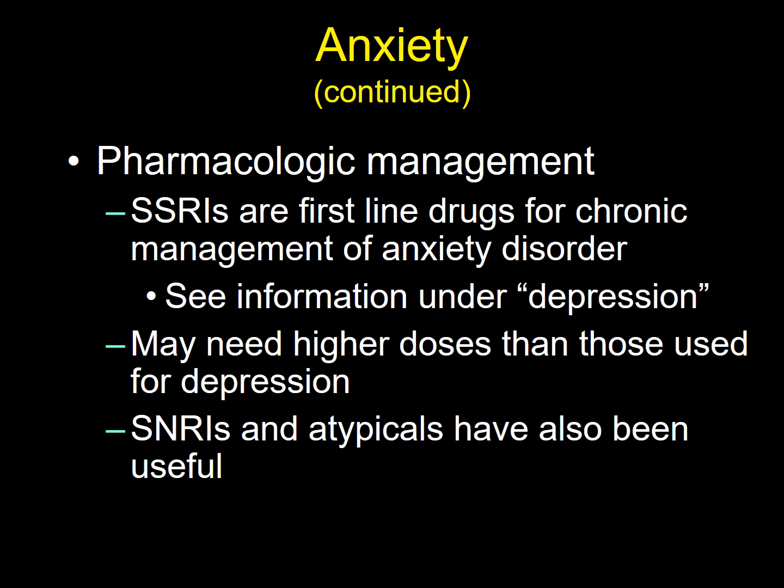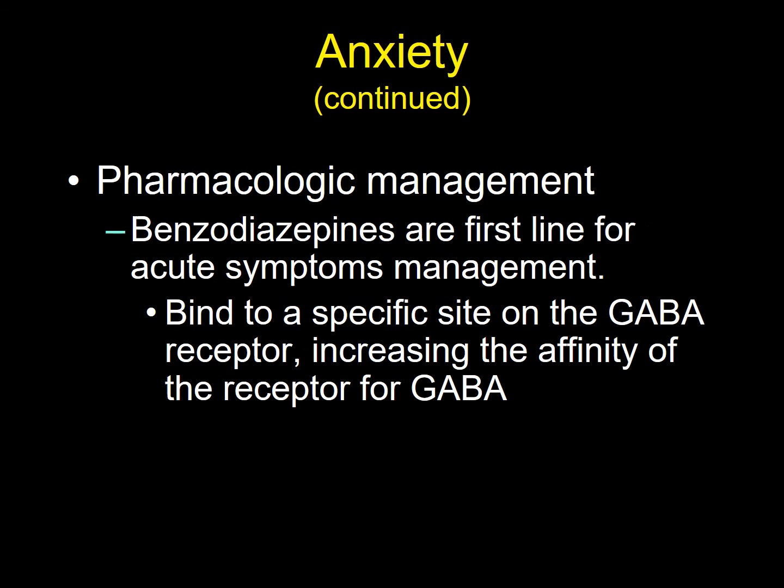Now, the one class of drug we haven't talked about for anxiety are the benzodiazepines, because these are pretty specific to anxiety and, of course, also used in some cases to suppress seizure, because these are distinctly inhibitory. Benzodiazepines are first line for acute symptom management. Acute anxiety, panic attack kind of stuff, these are suppressive. They bind to a very specific GABA site. Remember, GABA is the most common inhibitory neurotransmitter in the brain, and if you want to calm things down, give a drug that acts like GABA, and that is the benzodiazepine.